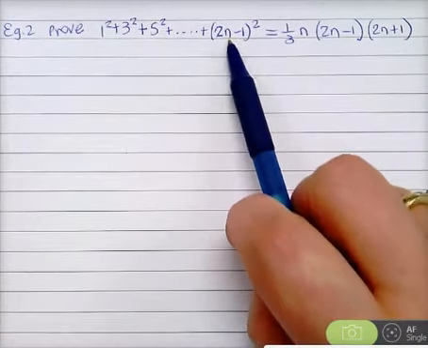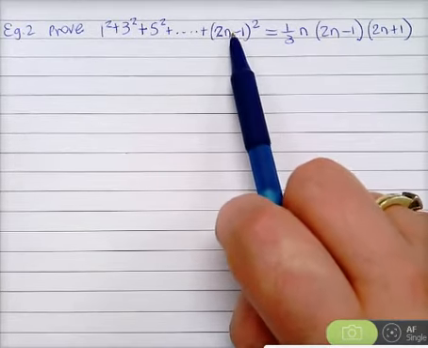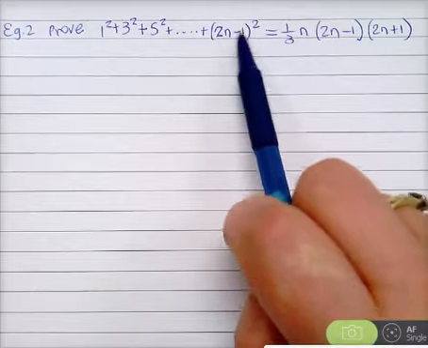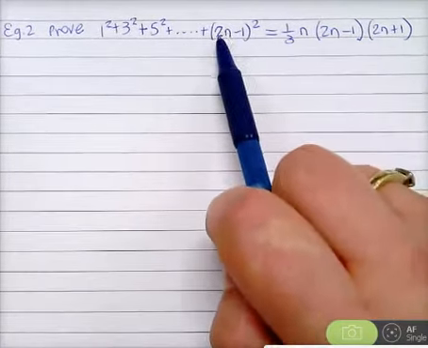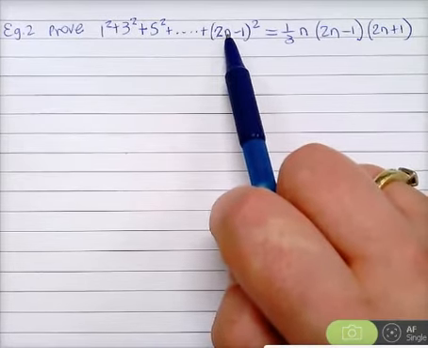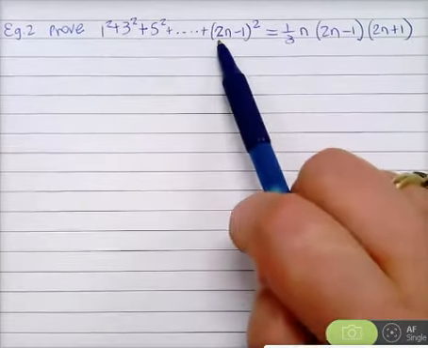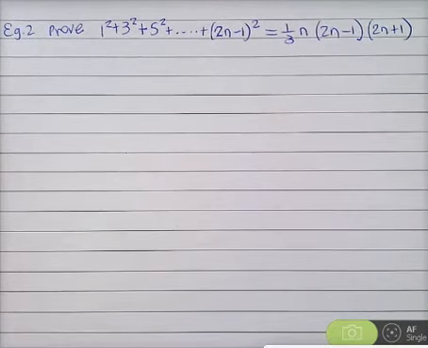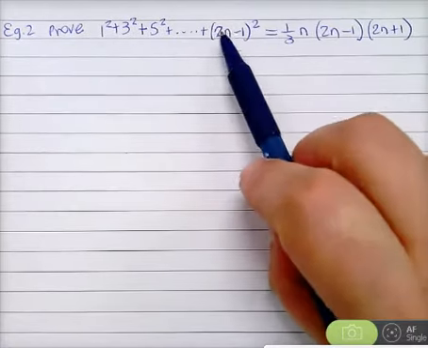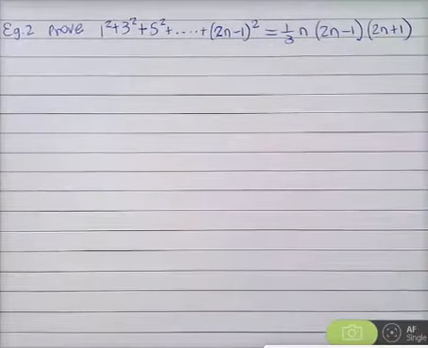Girls, just look up at the board instead of writing. When n is 1, let's have a look. What's 2 times 1, minus 1 squared? See how we get 1 squared when n is 1? Let's look at n is 2. What do you get? 2 times 2 is 4 minus 1 is 3. 3 squared is your second term. Can you see? This 2n minus 1 squared is your nth term, or your general term, or the formula that you use to get each term. When n is 3, you get 2 times 3 is 6 minus 1 is 5, 5 squared. See what we're doing?